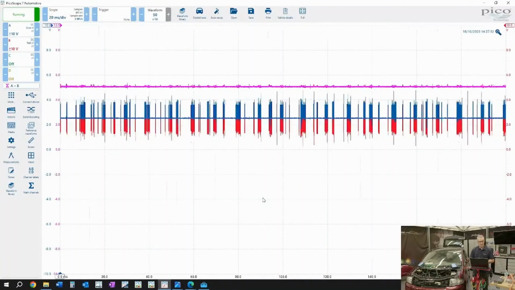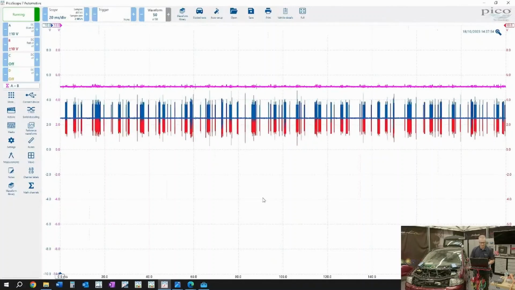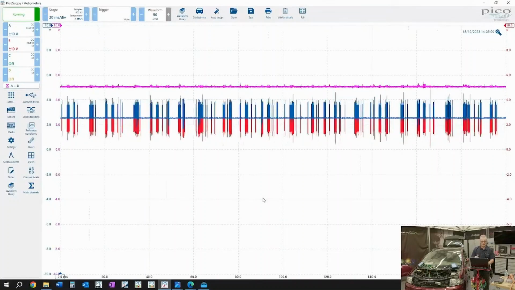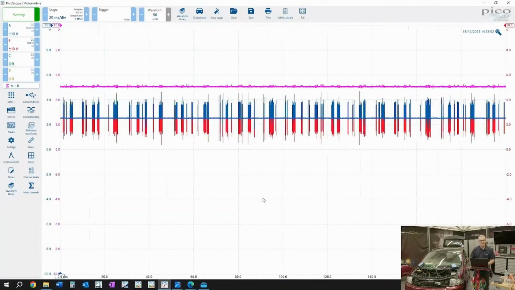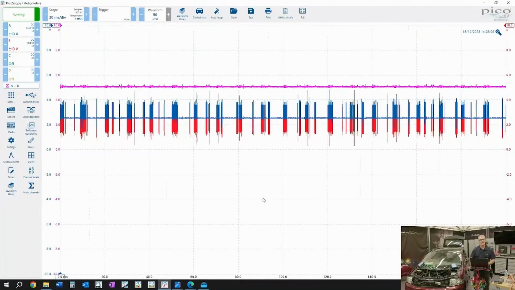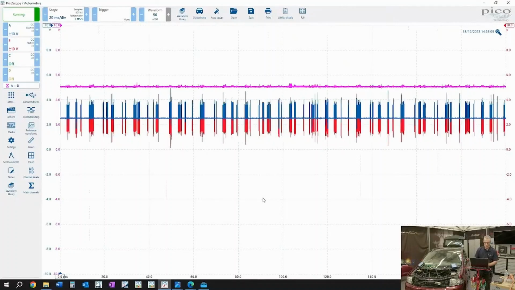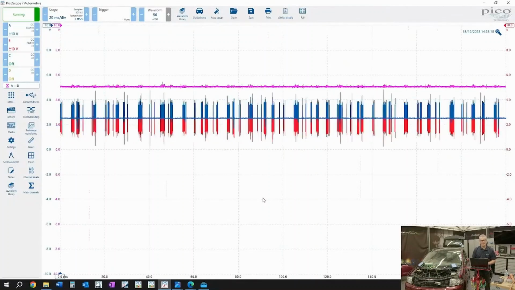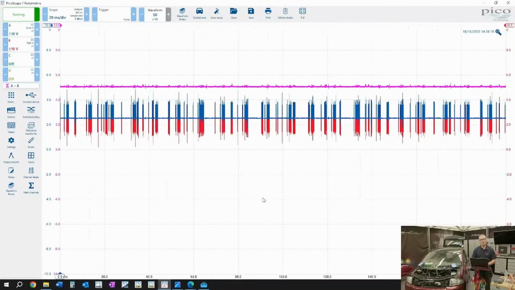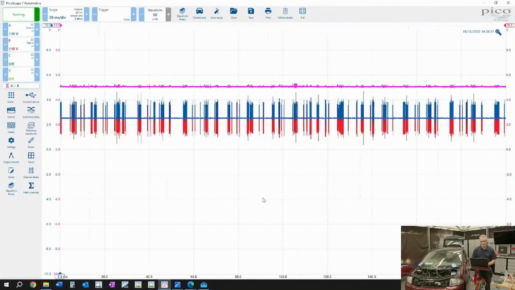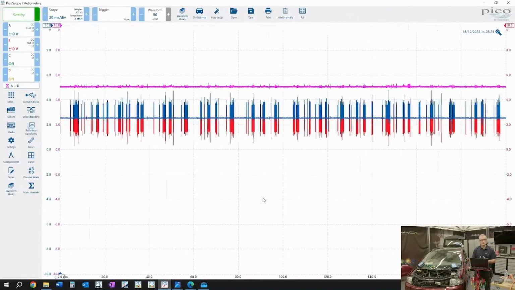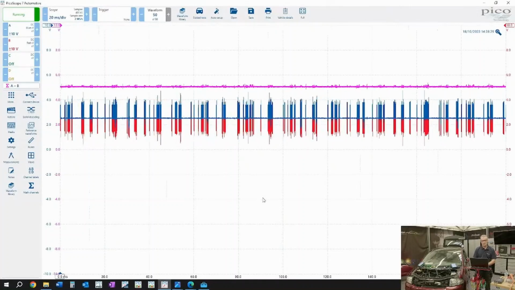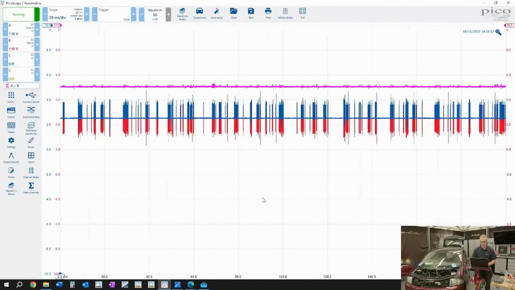Now, what is A plus B? It's CAN high plus CAN low. 2.5 and 2.5 makes 5, 3.5 and 1.5 makes 5. So in the perfect world, you end up with a straight line, which tells me that CAN high and CAN low are performing as they should. We can use that to our advantage because if we introduce or capture a fault on either CAN high or CAN low, that 5 volts will be disrupted. As such, that gives an indication to the user that somewhere the impedance or the circuit has changed. So we'll set up something called a mask, which captures an intermittent fault on CAN.